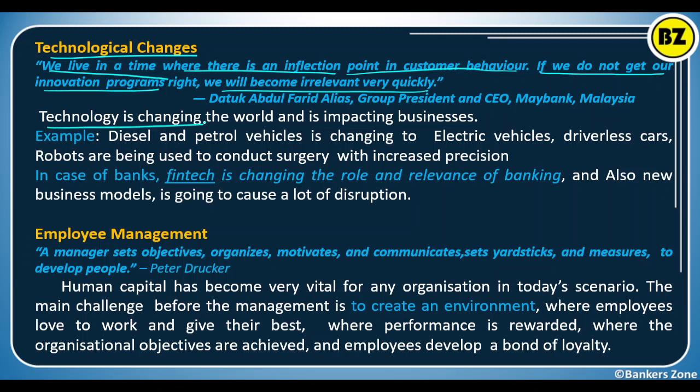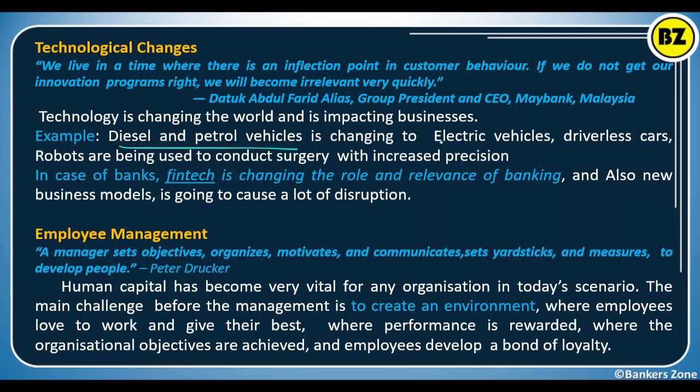So technology is changing the world and impacting businesses. Due to the change in technology, obviously businesses are going to be impacted. For example, petrol and diesel vehicles were there, right? Now we are moving to electric vehicles, to the driverless car. ADAS features are there in the cars. Now robots are doing surgery with high accuracy, right? That means due to technology, you have to adapt and move further. You have to learn from the technology, and adapt to the changing environment.